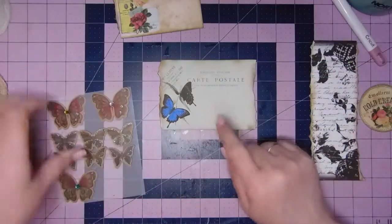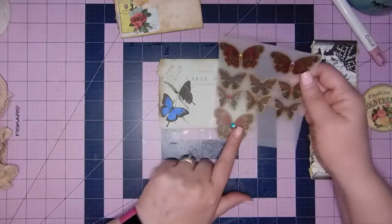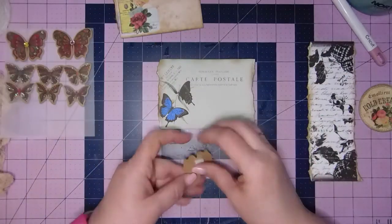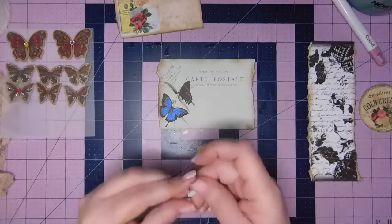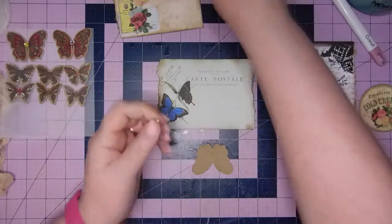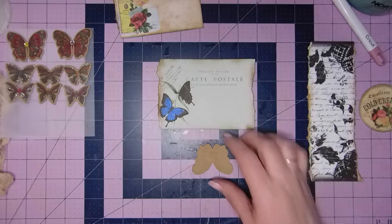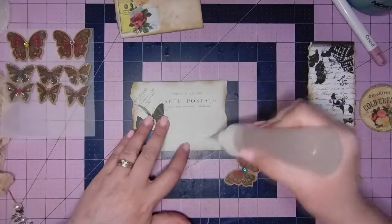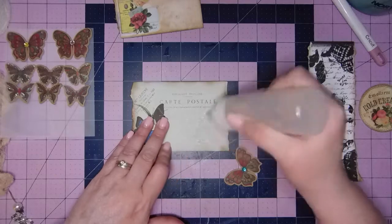All right, so I need a butterfly here, and I don't have a fancy blue butterfly, but I do have this one with a blue gem on it. So I'm going to take off this stuff. You know what I noticed, I put some of this 3-in-1 on it, and it almost melts this foamy stuff. So I am going to add a little bit of cheesecloth. Whoa. And just kind of haphazardly.